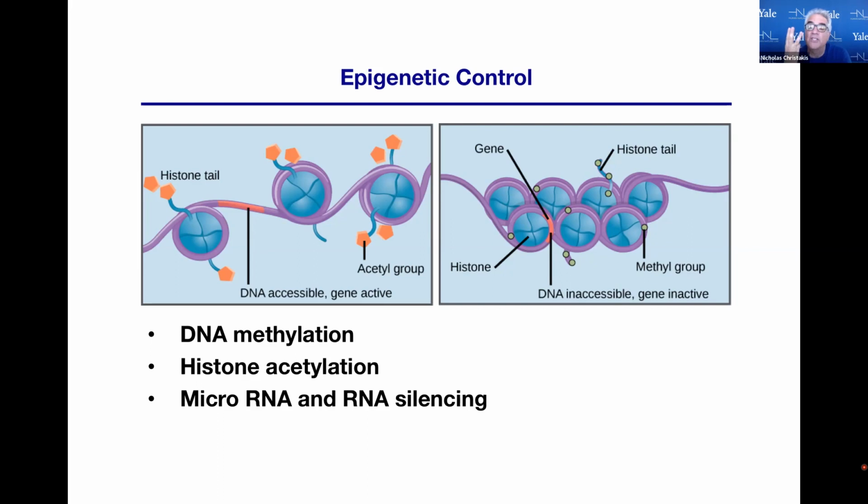Now, there are three main classes of epigenetic regulation of genes. In other words, how the genes are regulated by phenomena outside the DNA. One is the so-called methylation of the DNA. So for example, different base pairs within the genome acquire methyl groups. And when you acquire a little methyl group, it affects how that gene is expressed. Another possibility is called histone acetylation. The DNA is wound around these histone proteins. And now you can have acetyl groups added to the histone proteins, and they affect whether genes are expressed or not. And finally, there's a phenomenon which I won't go into known as microRNA and RNA silencing.